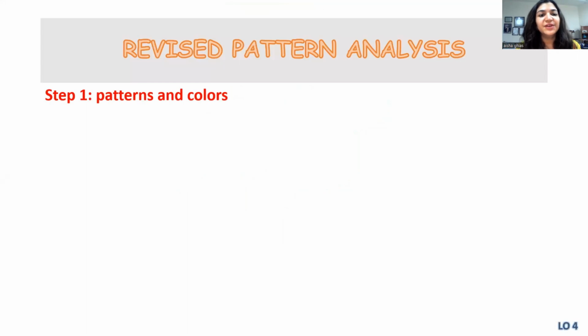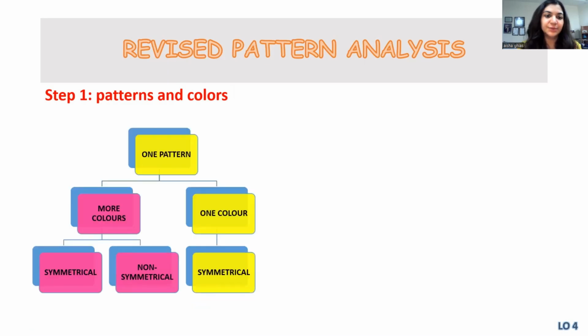First of all, we'll see the analytical method of interpretation of dermoscopic images, which is named the revised pattern analysis. If I just put my video on the right side. Okay. So this is the revised pattern analysis. And in this, it goes stepwise. So the first step is you see the patterns and the colors in the image you are seeing. Okay. Patterns and the colors.